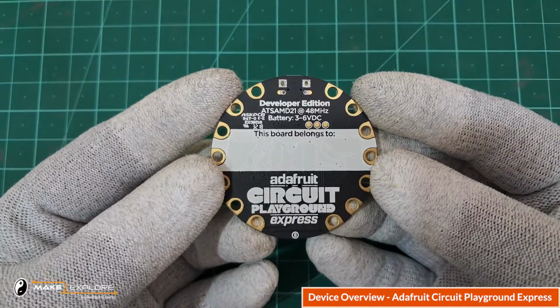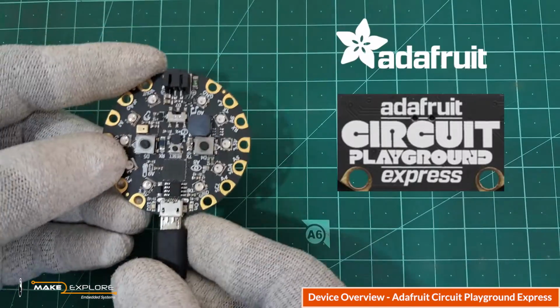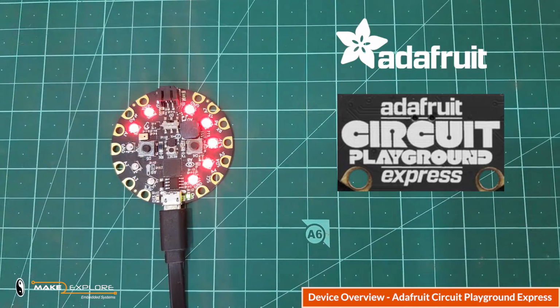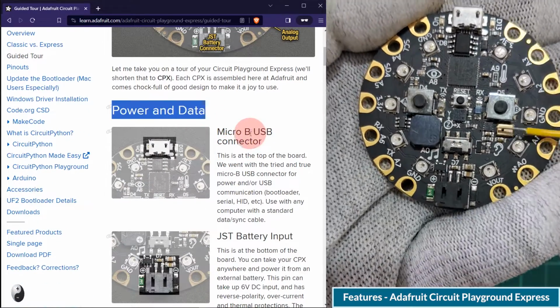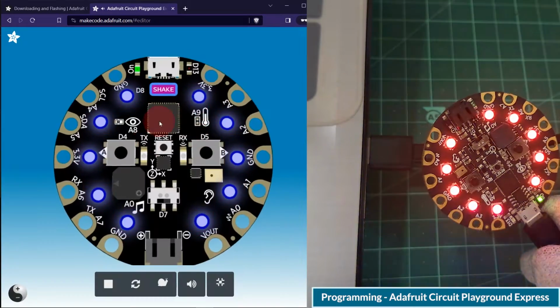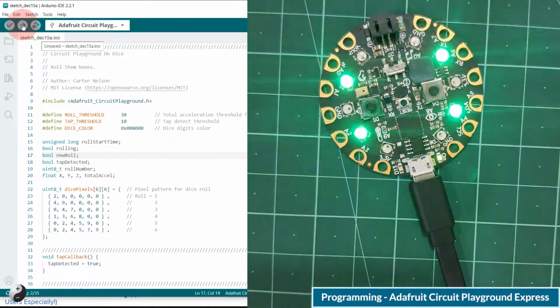Hi, in this video, we will see the Adafruit Circuit Playground Express development board. Yes, we know, since its launch in mid-2017, this board has been in the market for quite a long time, but this compact and feature-rich dev board is still mesmerizing the makers community. In this video, we will take a brief overview of the features of this board, and we will also see how to program this development kit using different methods and platforms. So, let's get started.